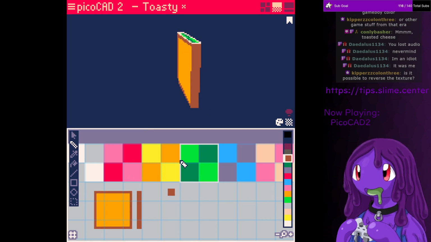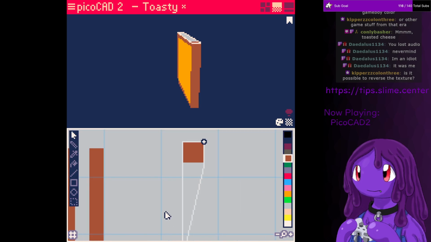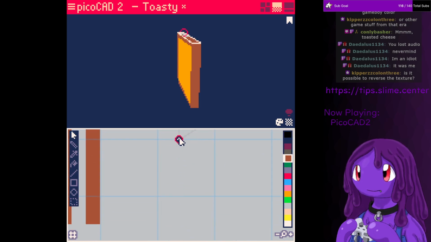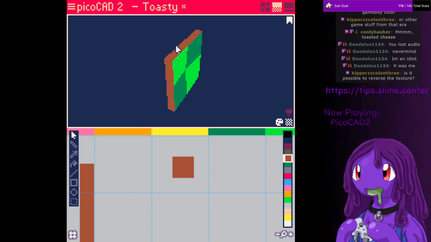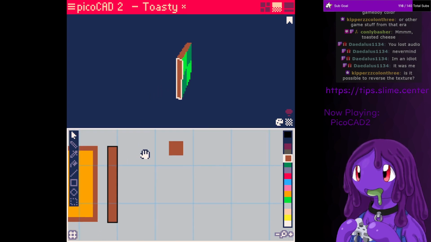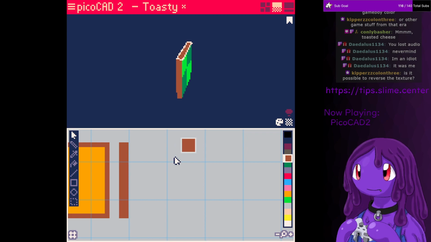And if we grab this, drag it over, and shrink it way down, ultimately, that achieves the same thing.